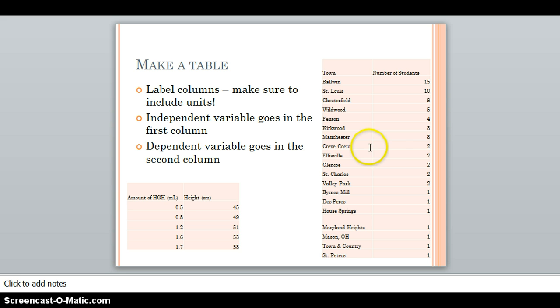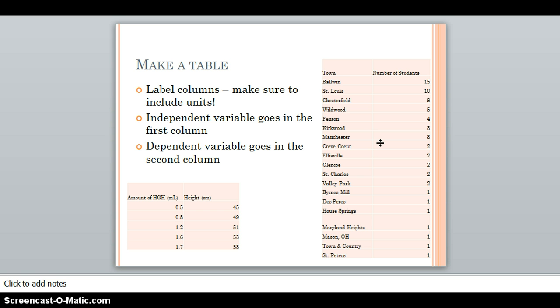The second data table organizes data about where a group of students who go to Kennedy live. It's harder to pick the independent and dependent variable in this case, but here's why the town is the independent variable and the number of students is the dependent variable. I specifically chose which towns to survey, and based on what town it is, there's a specific number of students who live there. In other words, the number of students I find in a town depends on what town I'm looking in.